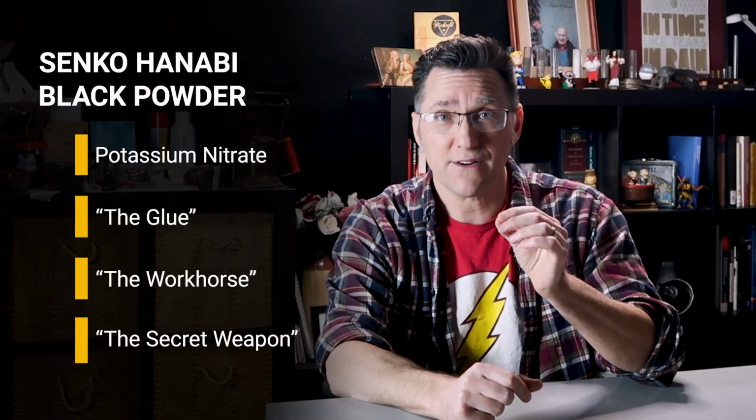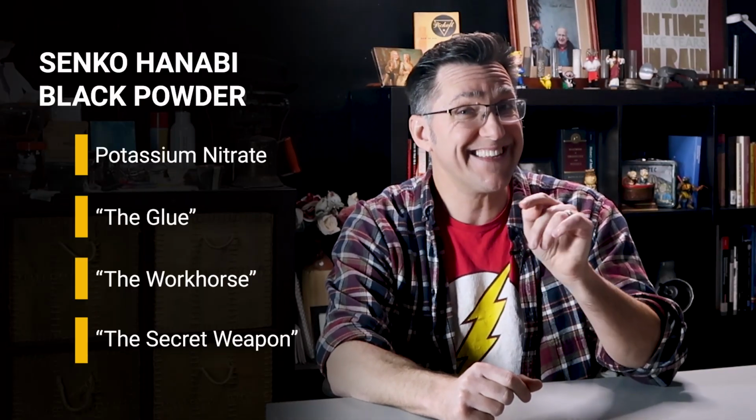Every crew needs someone to pull the team together. Weighing in at about 30% is the Danny Ocean of our mixture, sulfur. Now that's about 3 times the amount present in many pyrotechnics, but that's because sulfur is pulling double duty here. Not only does it play a role in gas production, but it is critical to the production of the telltale dross ball, the pulsing chemical reactor where all the magic of senko hanabi happens.